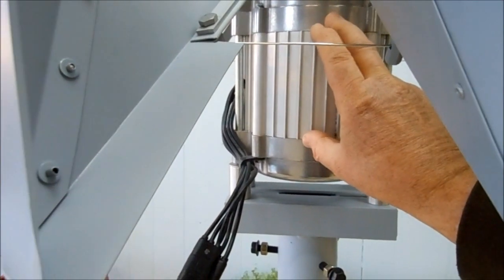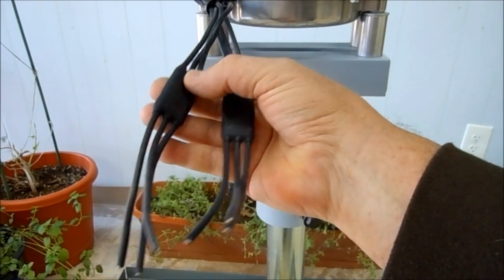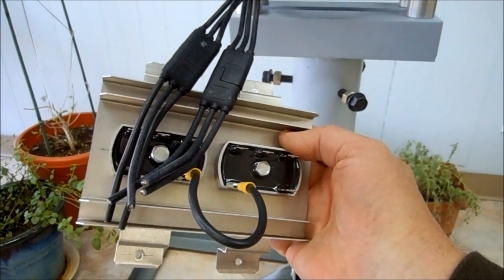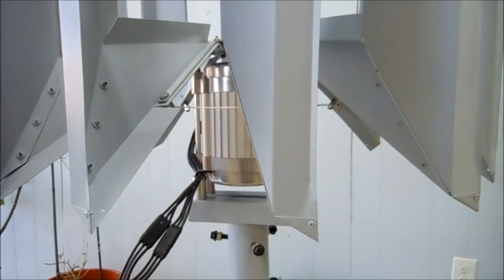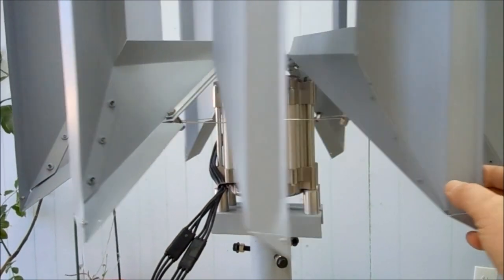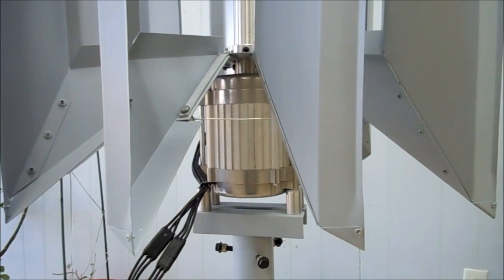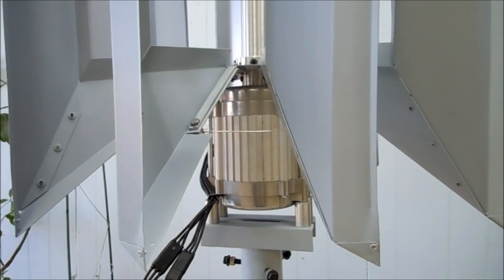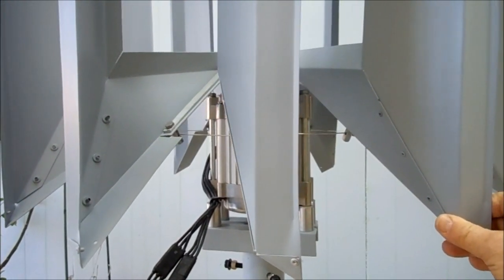It's also a dual core, so you have two lines coming out of it. Those lines going through your rectifiers can be run in series, which means the turbine doesn't have to turn as fast to generate enough power to charge batteries — and that's what you want to do, just charge batteries. You can't run anything electric directly off a wind turbine unless you're in an area with constant wind, and if you lived in an area with constant wind, I don't think you'd want to live there.